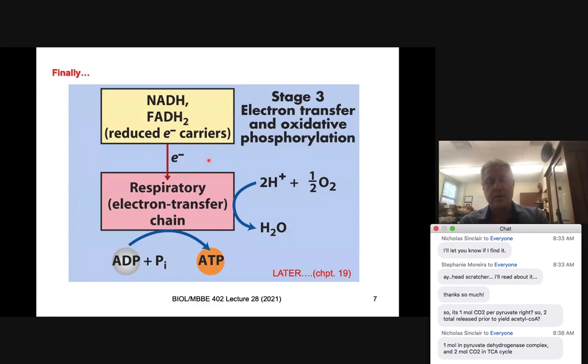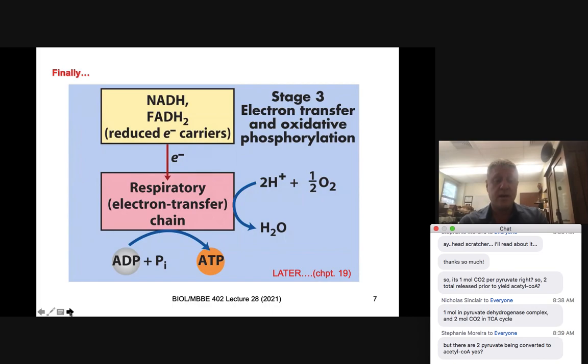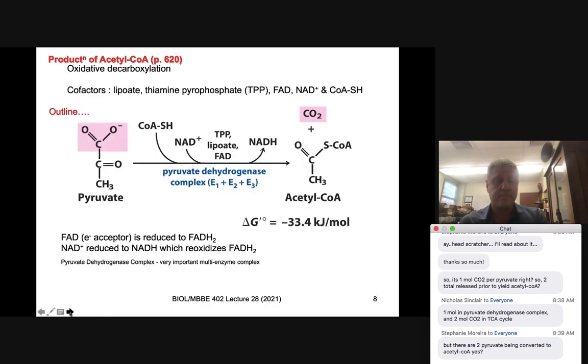And then finally, we're going to be looking at this guy, which is the oxidative phosphorylation. I want you to keep this in mind, where we know where we're going with our FADH2 and NADH carriers. We're actually going to make ATP at the expense of reactive oxygen and making metabolic water. So keep this in mind. FADH2 and NADH is going to be going somewhere, in this case, specifically to make ATP within the mitochondria.